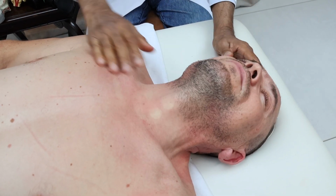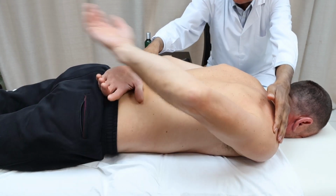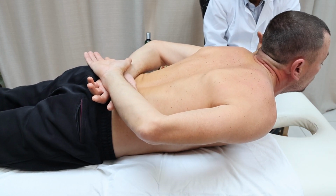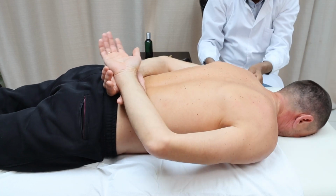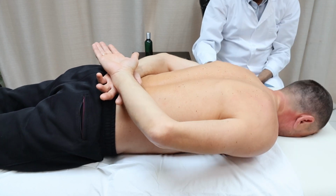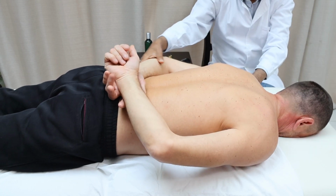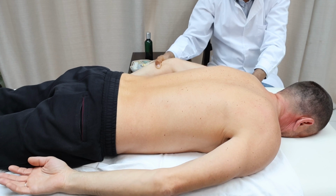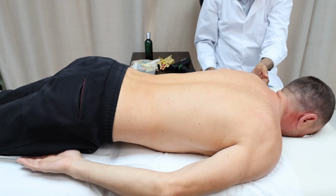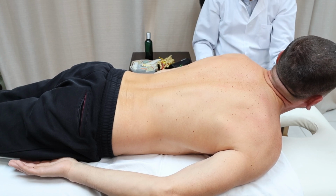We start off with these. Put your hands behind the back, the other hand as well. Lift yourself up, up, up. 1, 2, 3, 4, 5. And up, up. 1, 2, 3, 4, 5. One more. Up, 2, 3, 4, 5. You must do 5 repetitions of each of these exercises twice a day. Put your hands here under the thighs, and the same thing, lift yourself up, 2, 3, 4.